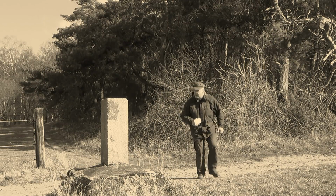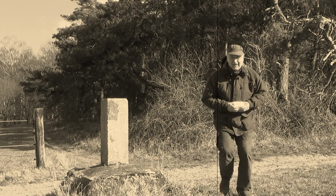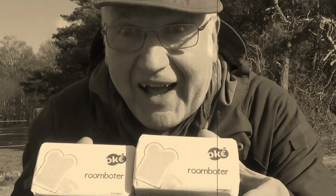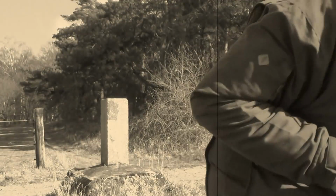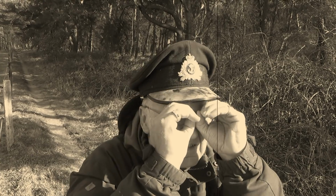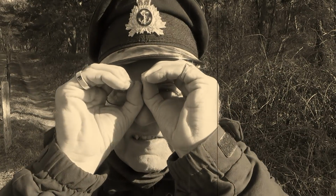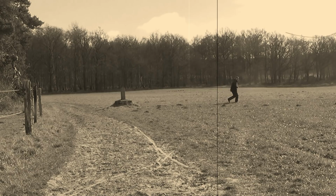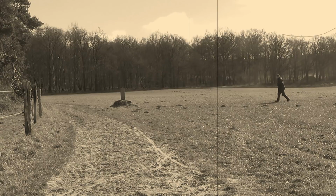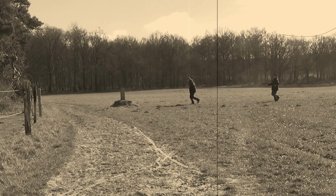Netherlands is famous, or well known, for its cheese. We have tulips, windmills and cheese. And cheese is a dairy. It's made from milk. And butter is also made from milk. Anyway, milk was very cheap in the Netherlands. We had lots of it. And in Germany, it was expensive. So it was good business to bring cheese and butter, and also coffee and machinery, to Germany. Because in Germany, it was more expensive.